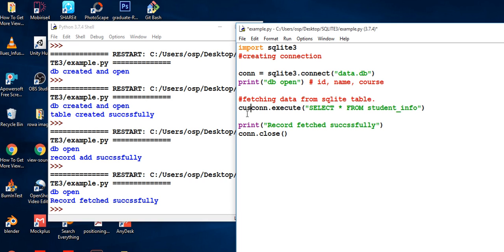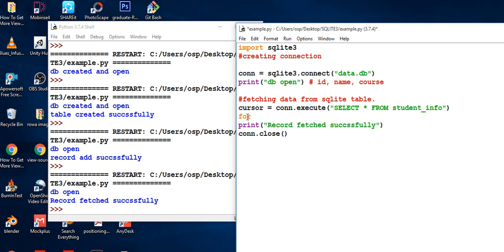So I'm going to type here something called the cursor. There's something called the cursor in Python in SQLite. So cursor equals connection execute from this, whereby this cursor of ours is going to be used to loop through the program so that we can fetch the data.